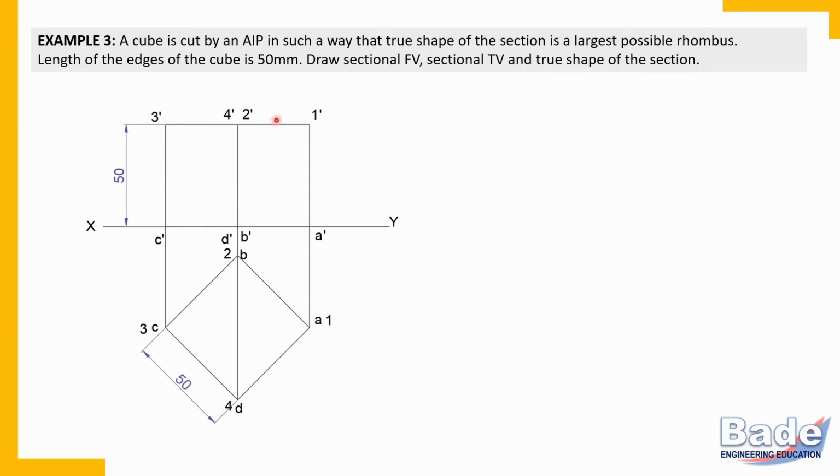Then you will get a hexagon. We don't want a hexagon, we want a rhombus, and that too the largest possible rhombus. So the cutting plane line must pass through corner C dash and corner 1 dash. So this is how we have located the cutting plane line. The cutting plane line intersects edge A1 exactly at point 1, so this point 1 is nothing but point PA. Here PB and PD, and here PC. So this is how we'll get 4 corners, and proceed as usual, and the true shape of the base you will get is a rhombus.